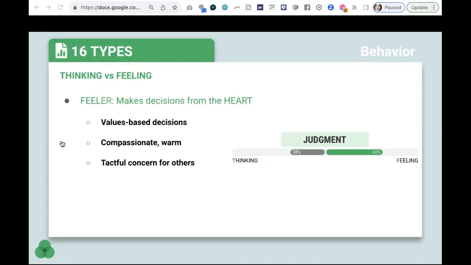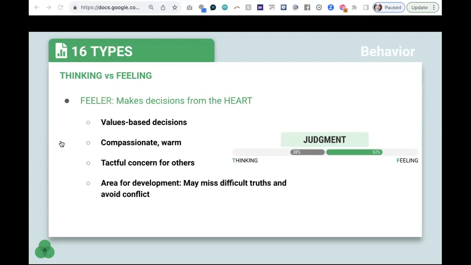But because they're so others-focused, and I use this example also when I'm talking about the difference between thinkers and feelers, feelers need to have an appreciation for compromise over consensus, right? People who want consensus want everybody to agree and everybody to be happy. That's not going to happen. Compromise is we all have to give a little to get a little, right? And so we can't wait around for consensus.